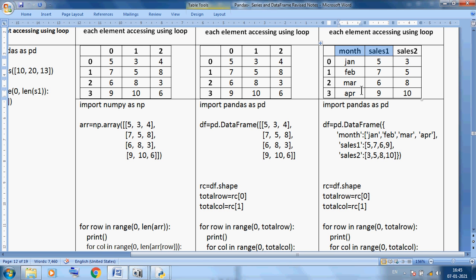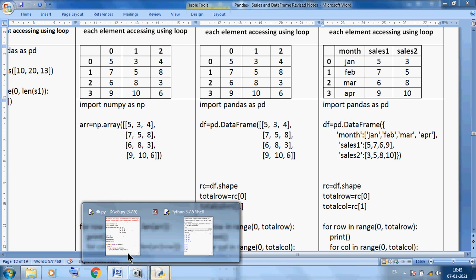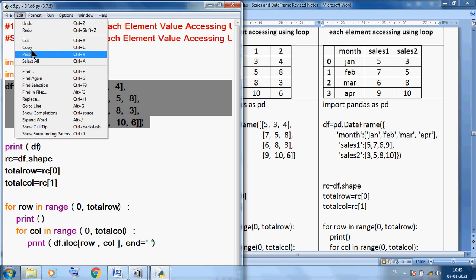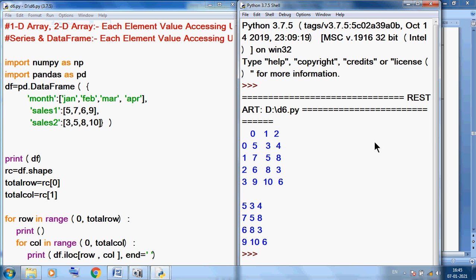Okay, here I am using this type of data. I want to display it, so here I only want to change how this data is stored, in this style. I want to copy it and paste it here. Only this part I want to change, and the other part stays as it is. I want to save and run this program, so you can see the output of this code.